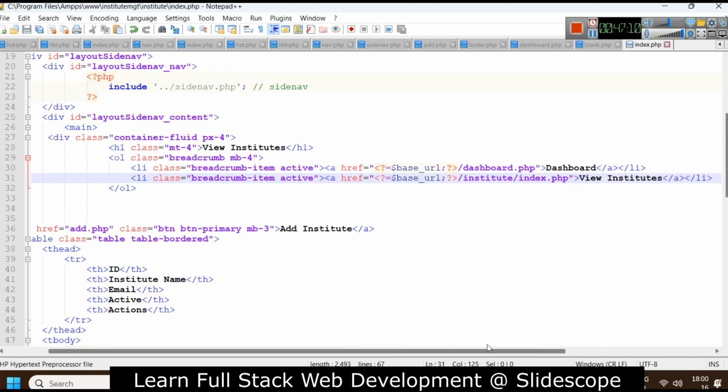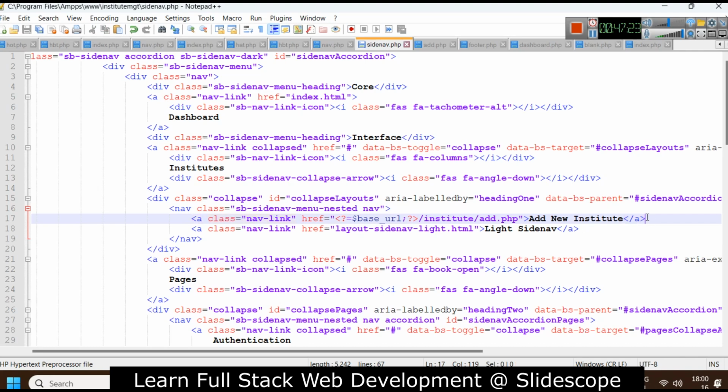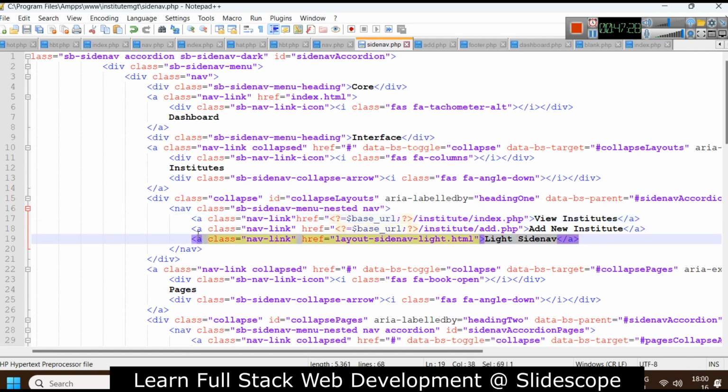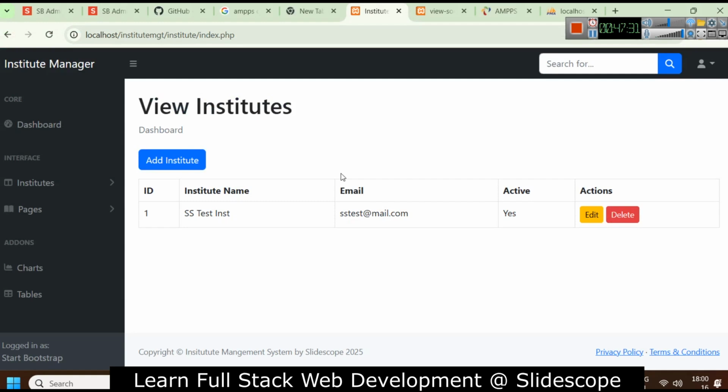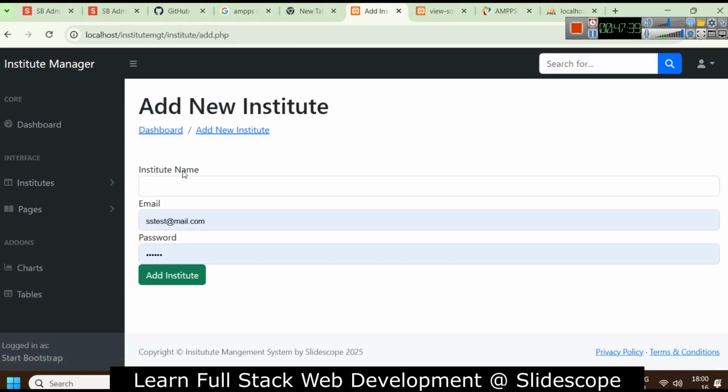Okay, and I'm just going to copy this part. I will tell you why, because I have to change it in side nav also. So inside nav I will create one copy of it and just save it here. Now let's load it. So we have this view institute, add institute, and it is working. So this was the first part where we have created add institute and view institute.